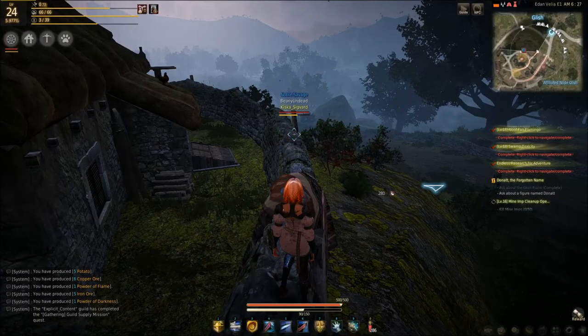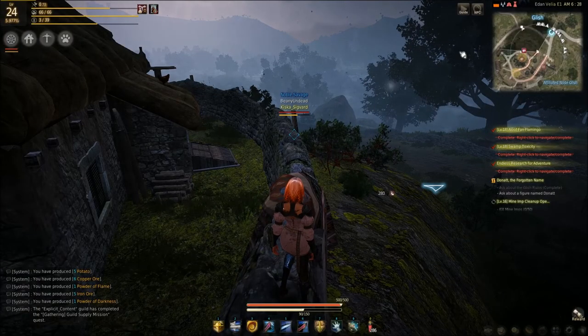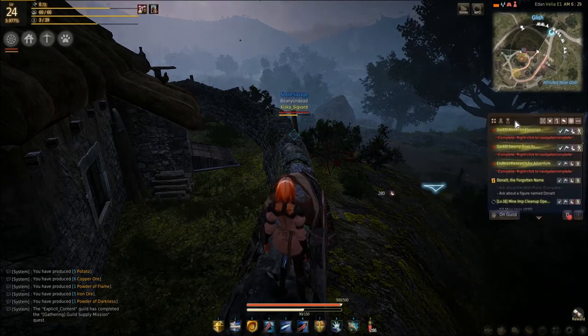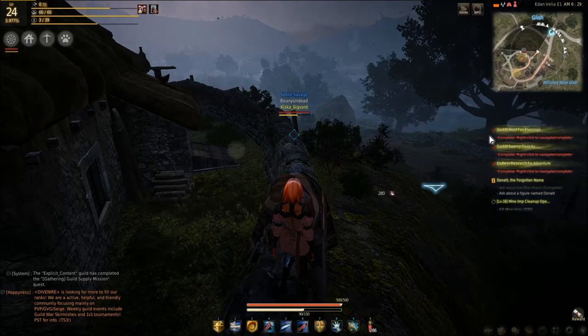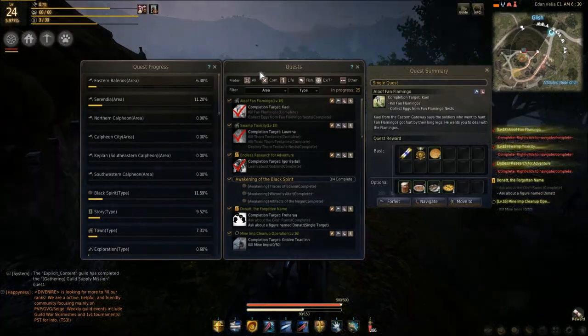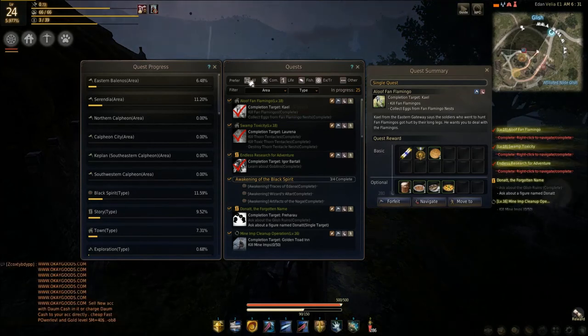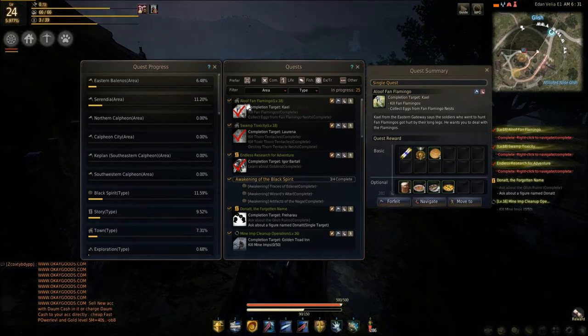Okay, so to switch them on, click on your quest tab. Press control and move the mouse over to the quest tab over here on the right side of the screen. Then go up to the splash screen and click this button. Okay, there you go. You are ready to go now.